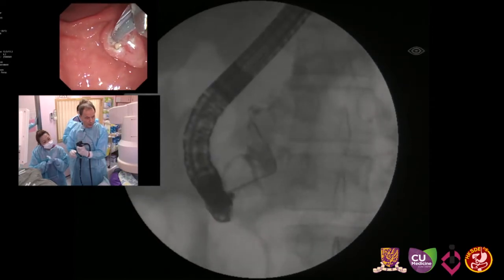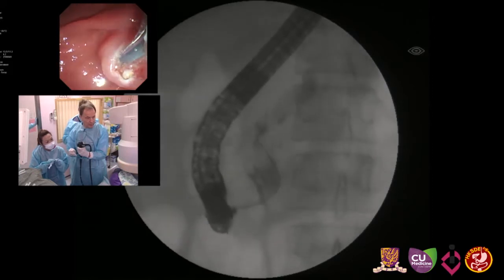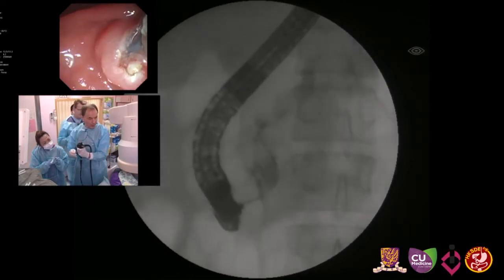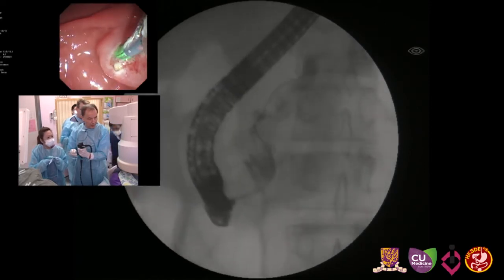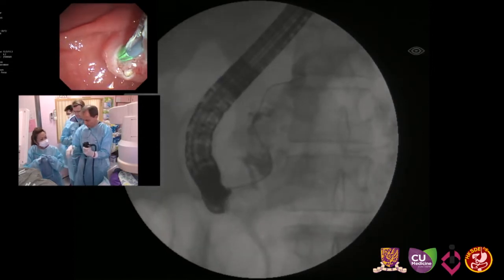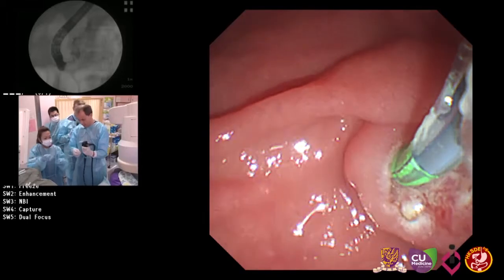What will you do for such a big stone? Usually we would proceed to extracorporeal shockwave lithotripsy. But because the stones are so close to the pancreatic orifice, we can try to use SpyGlass. There we go. Okay, so that means we will now lock the wire. That means Natalie will split the wire and prepare a 6 millimeter Hurricane balloon.